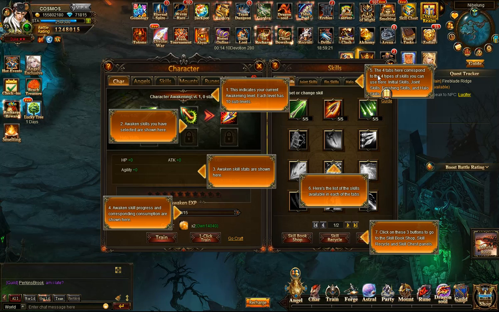And then 5, we have the 4 tabs here correspond to the 4 types of skills we can use. Alright, and then 6, here we got the list of the skills available in each of the tabs, which is over here. And the last one, 7, click on these 3 buttons to go to the skill bookshop, skill recycle, and skill chest panel. So I guess that's actually the skill chest button.